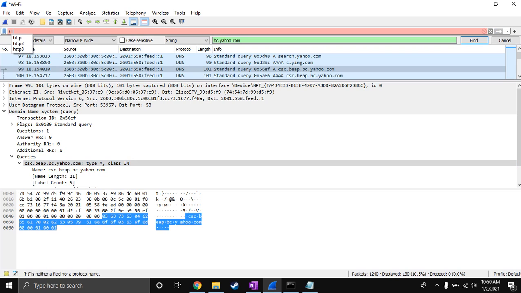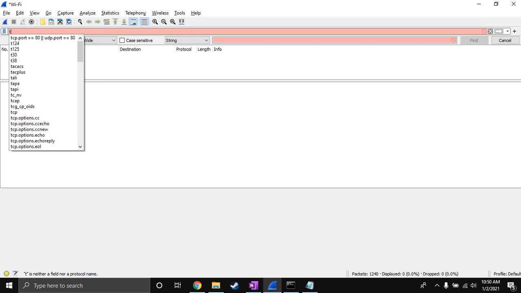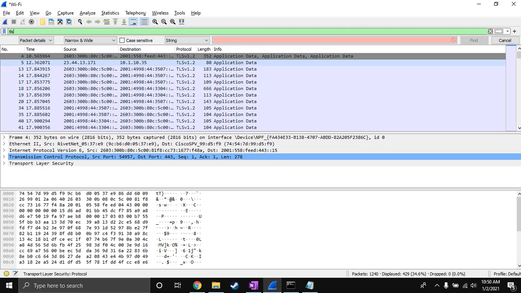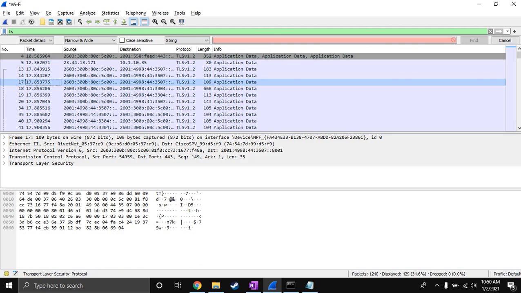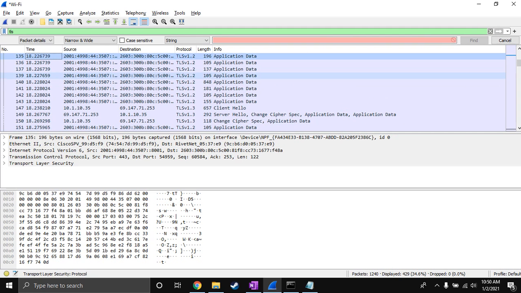So I'm going to type HTTP, clear this out, and oops, let me try HTTPS or TLS. Here it is. Okay, so this is a little bit of TLS stuff. I don't want to go into it too much, but let me see if I can find that packet that we requested.